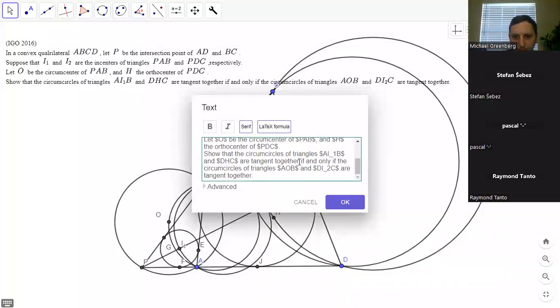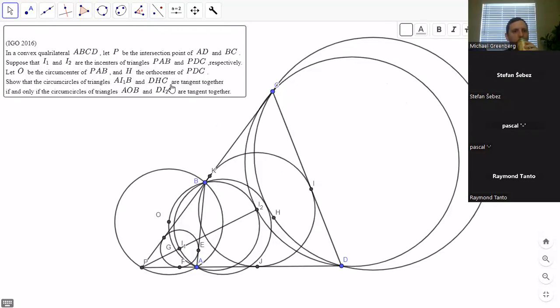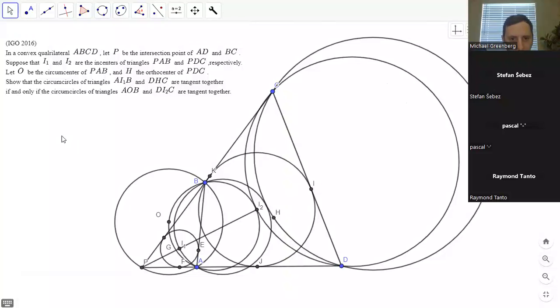Let me put this on the next line. So it almost kind of looks like a symmetric problem statement. But it's not exactly, because one's an orthocenter and the other's a circumcenter. Then maybe we need to show that angle P is 60 degrees. Oh, really? Yeah, if that were true, then, let's say the angle is 60 degrees, then the orthocenter of PAB and the circumcenter of PAB and A and B, they are on the circle.